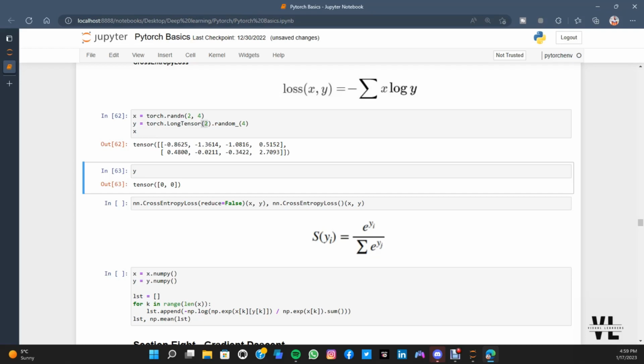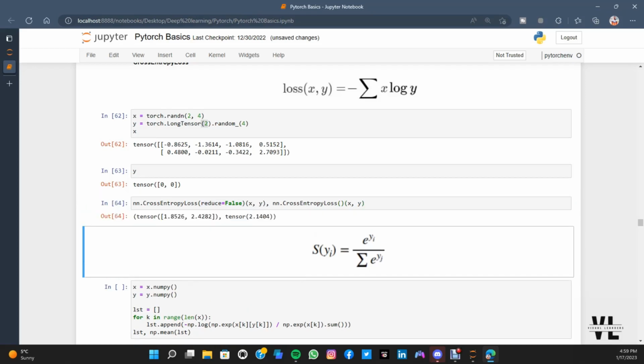So if you put reduce equal to false, that means you're going to get the whole tensor as an output, and if you don't pass the argument, then you're going to get the final loss after finding the mean. So this will be the final cross-entropy loss, and this will be the tensor.